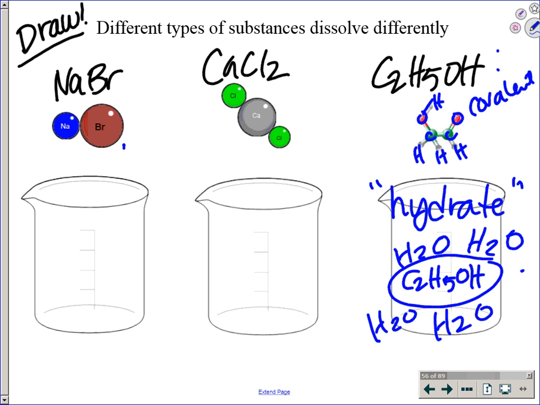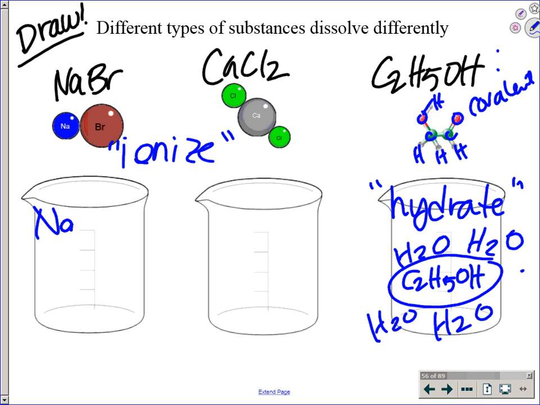Ionize, right? So these are going to ionize. That's the term we should use for that. So when sodium bromide goes into water, what does it make? Well, give me specifics. When sodium bromide goes into water, you guys are telling me it ionizes, which Jacob said means break apart. So what 2 things does it break apart into?